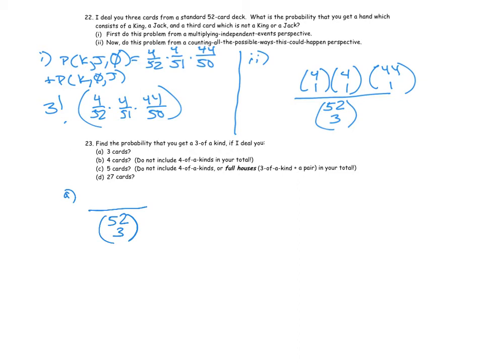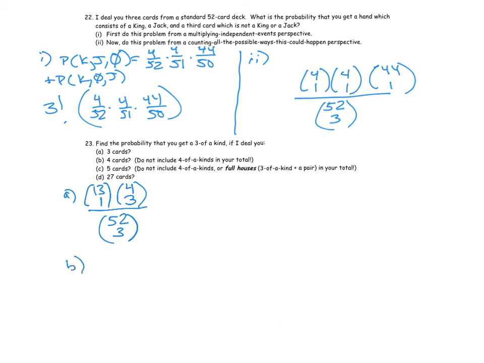All right, so let's count out how many 3 of a kinds I could have. Well, there's 13 different ranks, and I'm going to choose one of them for my 3 of a kind. And within that rank, there's 4 cards I have to choose from, and I just want to choose 3 of them. So that would be part A, 3 of a kind. Okay, let's do part B.